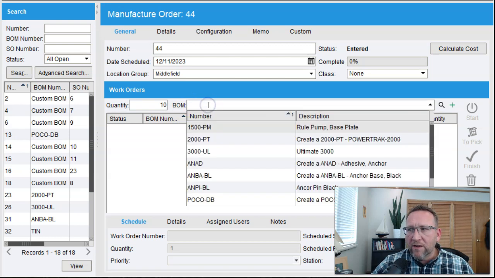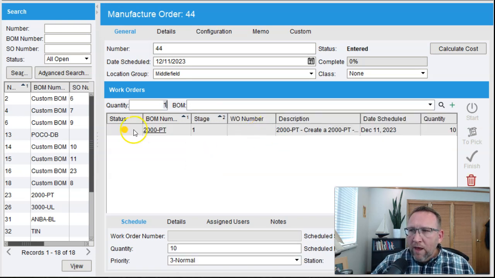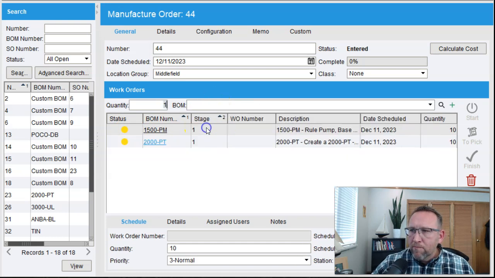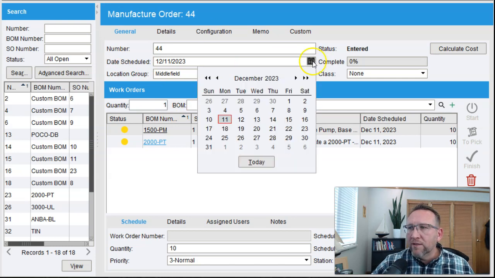You're going to select a BOM that will become a work order. So I'll select a BOM and it adds it to the line below. Select another quantity, add another BOM that will become a work order. Notice currently the work order field is blank right here. Before the next step, be sure to think about when you want to manufacture these items and select the date you want to manufacture them.